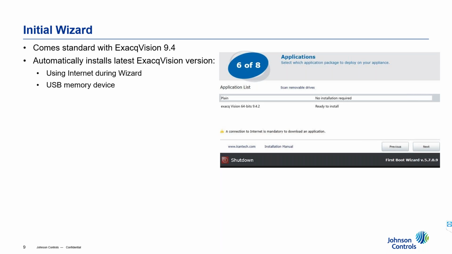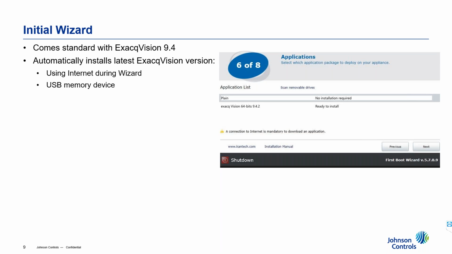Now, if your INTEVO is already plugged in on the network, right? Because of the previous steps, it will go and grab and download the newest version automatically for you and install that version for you. You don't even see that. Till I told you that it does that, you had no idea. It automatically goes and downloads the newest version of ExactVision from the cloud.